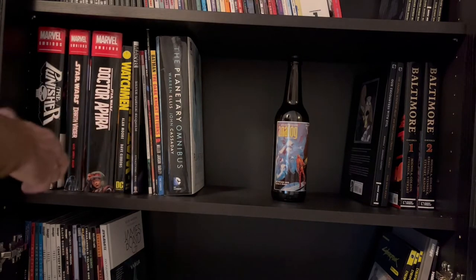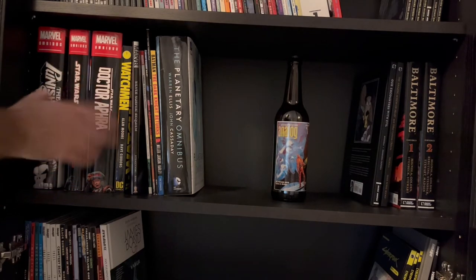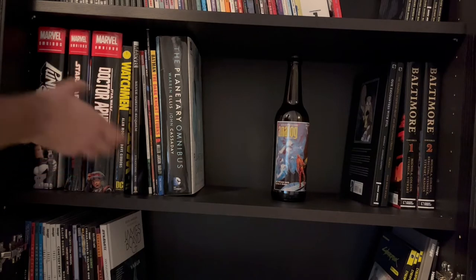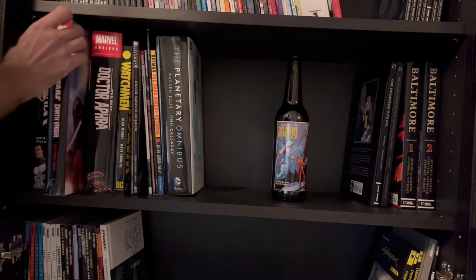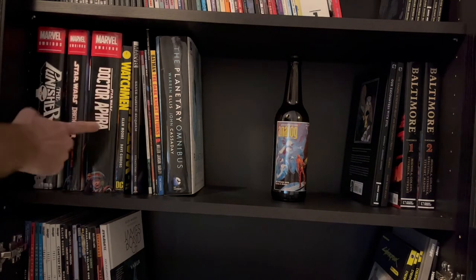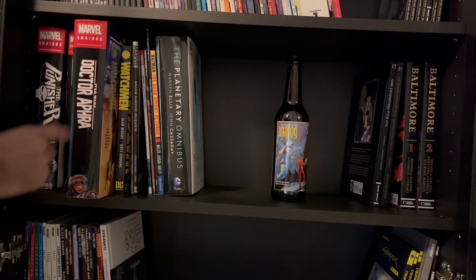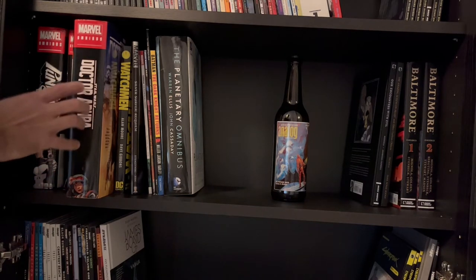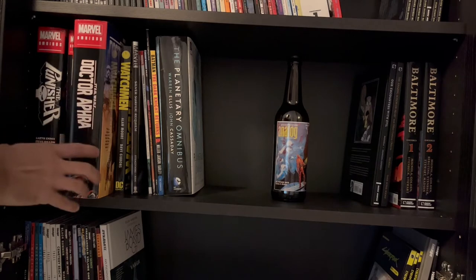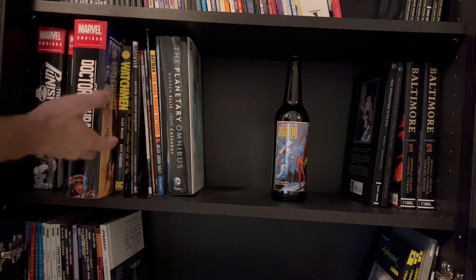Star Wars is something that I love. The first movie trilogy is a really sacred thing for me and I was a bit skeptical about the comics because there have been very bad ones, at least when I was younger. But when I saw this Darth Vader omnibus, people told me it's pretty good — I bought it and I liked it. But I liked Doctor Aphra even more. This was a complete surprise. I really enjoyed this one. Not the art so much — there is some really weak modern art; I think it's the coloring that makes it kind of 2D flat and dead. But the writing was really good and the story. I really enjoyed this one.